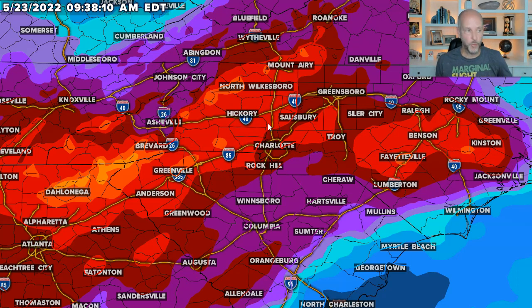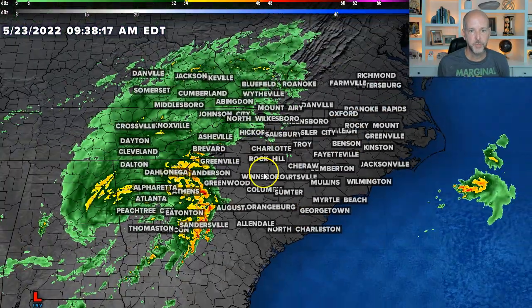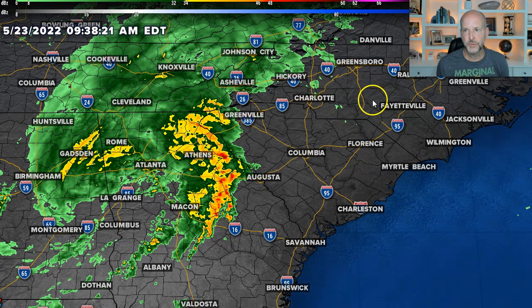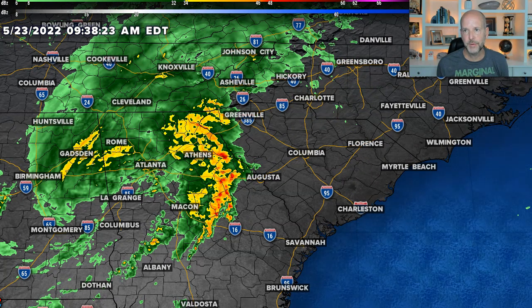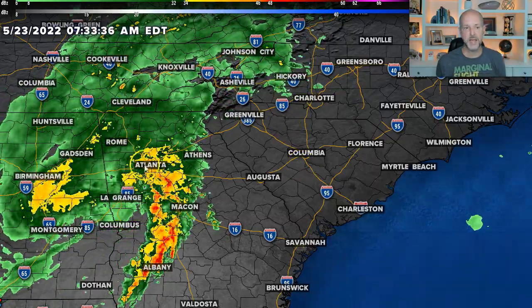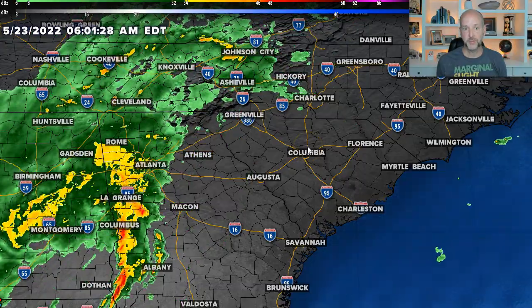The rest of the week is looking wet as well. Stay weather aware today — I'll keep an eye on the system as it moves in. There it is on current radar, moving up from the south. If you have any outdoor plans later this morning, make sure everything is wrapped up and inside, because once this gets here around one to two o'clock, it's going to be coming down for most of the afternoon.